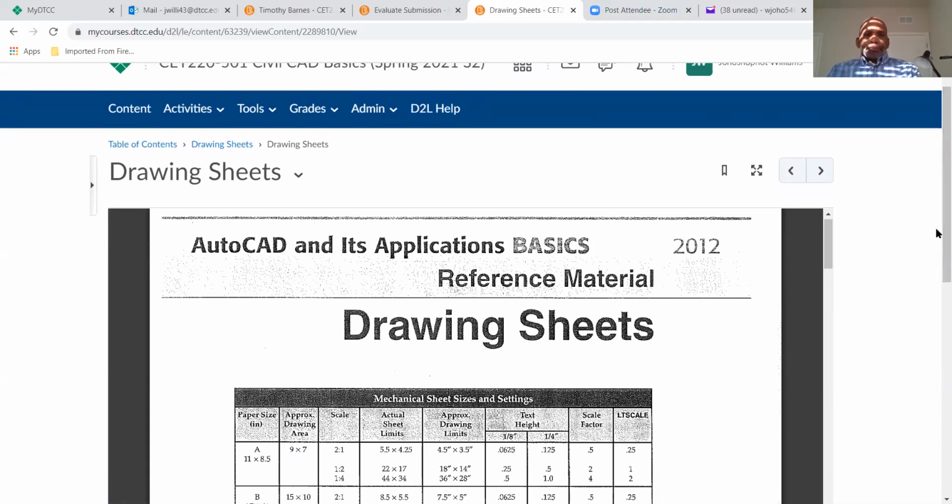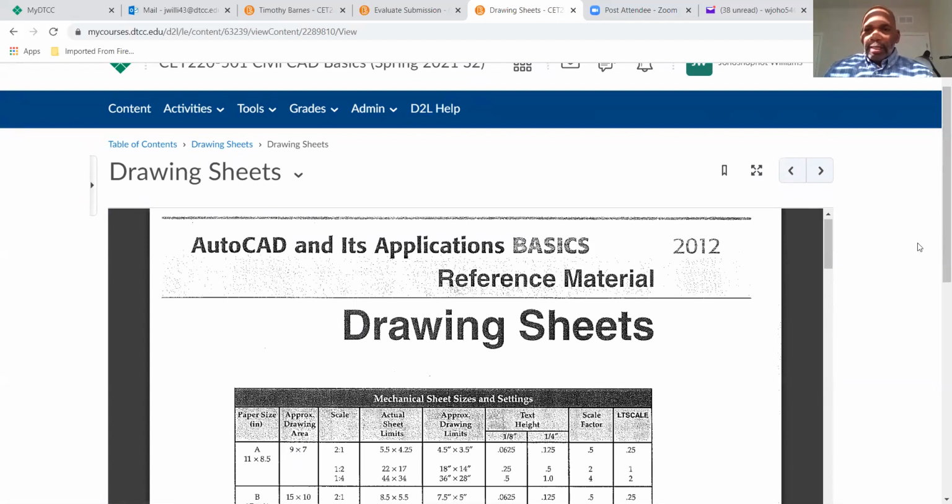Now, the industry has standard sheet sizes relative to a particular discipline.